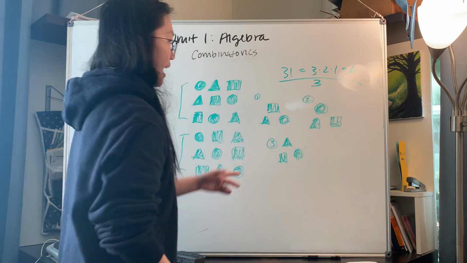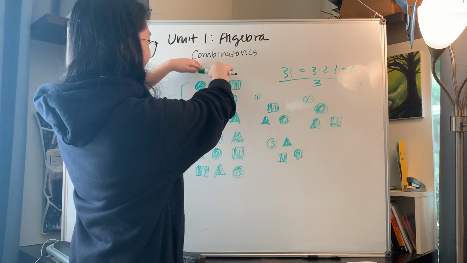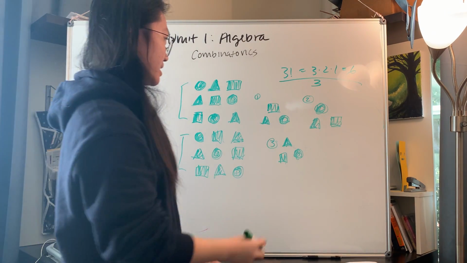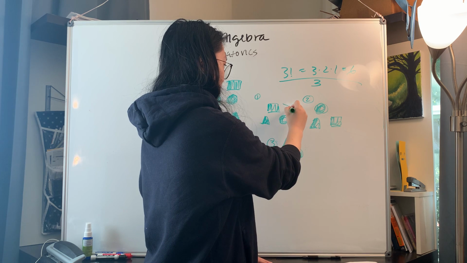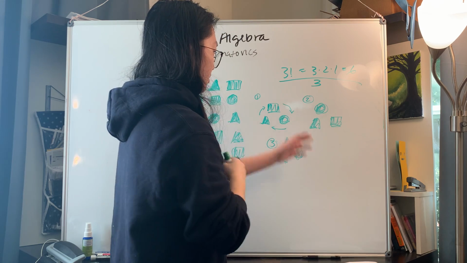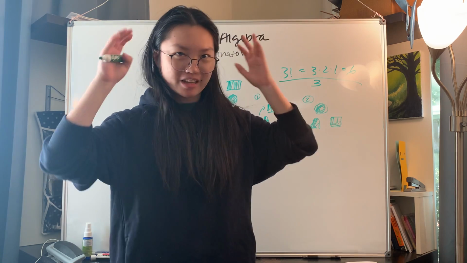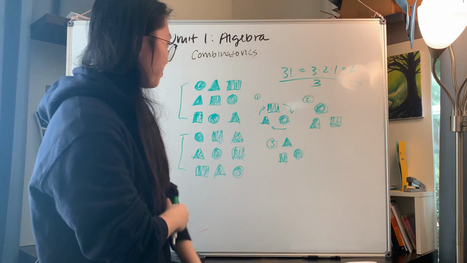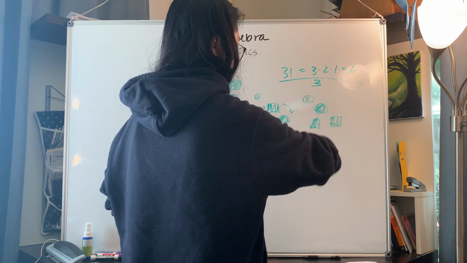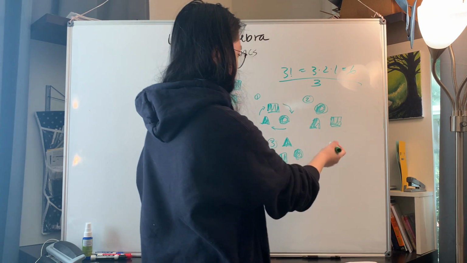And I'm claiming that when we put this in a circle, these are all the same. I'm just taking these and putting them in a circle. I'm saying that these are the same because the square follows the circle, which follows the triangle, which follows the square. So the circle is always going to be left of the square if the square was looking inside. Or if you're looking at it this way, you would say that the circle is always going to be to the right of the square. And so you can see that it's the same for this one.